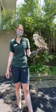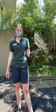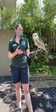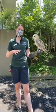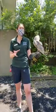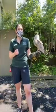And Jennifer was wondering if they're endangered or if they have any threats in the wild. That is a really great question. Thankfully, the barn owl is of least concern, meaning that they do have stable numbers, but because they're found in such a large part of the world, there are some areas where their numbers are declining. And one really big piece of that is habitat loss.